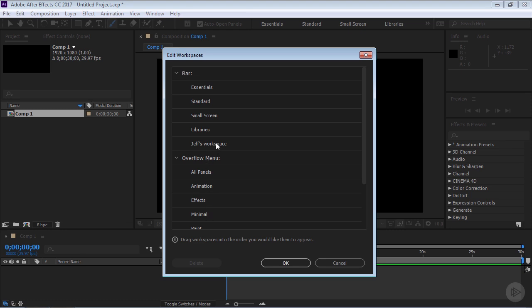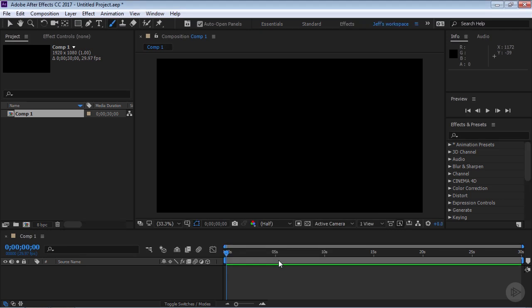And mine is technically in the bar, but it's the last one, so it's shoved off to the side because my screen resolution is 1280 by 720. But I can take, let's say, Libraries and pull that one down like that. Small screen, pull it down like that. And if I want a different workspace here from the bottom, I can move it to the top up here by taking Effects, let's say, and making that to be the 3rd thing like that. And clicking OK. And now mine will be the 4th one, and the effects will be this one here.